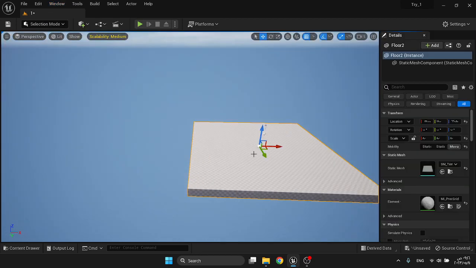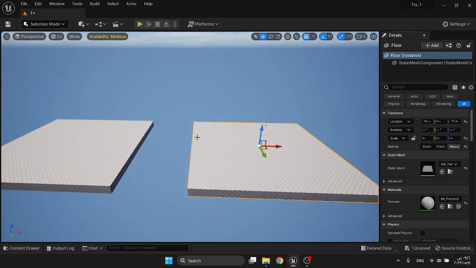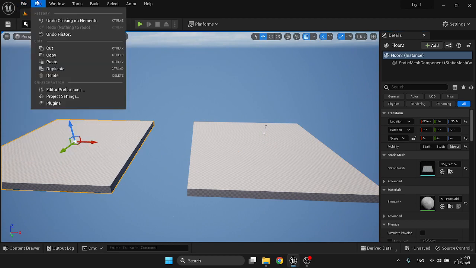When you duplicate something, your selection goes from the original to the duplicated object. So now I have the duplicated version selected in the viewport, not the original. When I move this, the original one is still in its place, while the duplicated one is the one I moved.